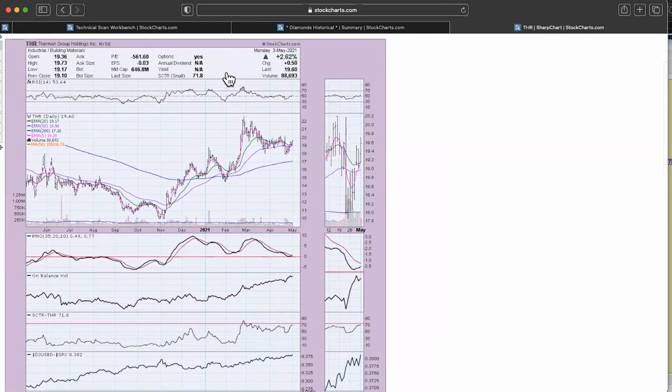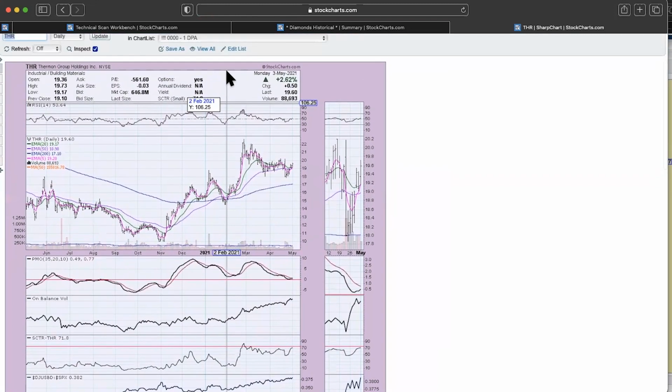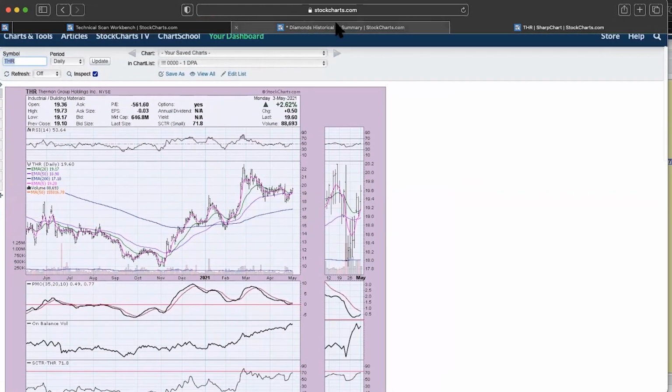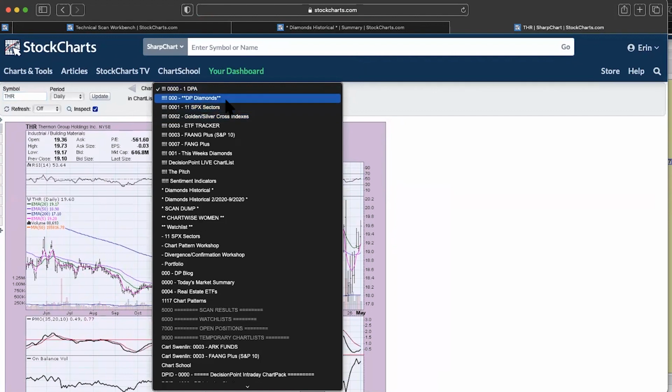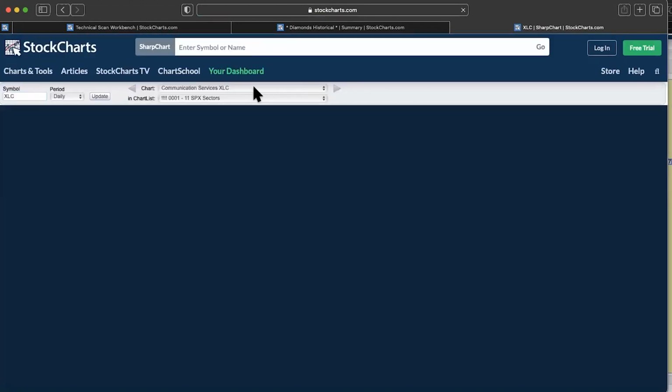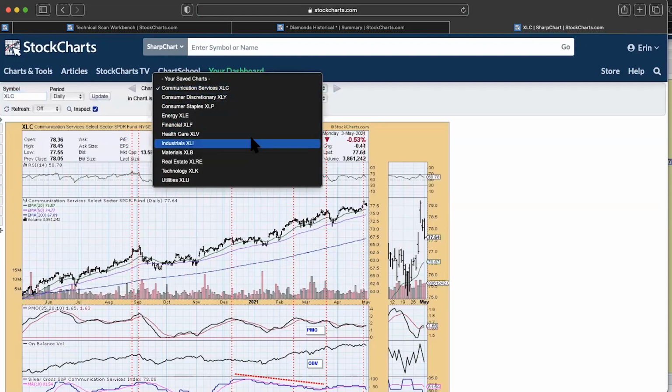Oh, this is in building materials. I gave everybody that big overview of real estate, but I do still like real estate. Let's just look really quickly at that. I changed my diamond of the week, so that's where it got a little bit messy. But everybody got a nice look at the real estate.